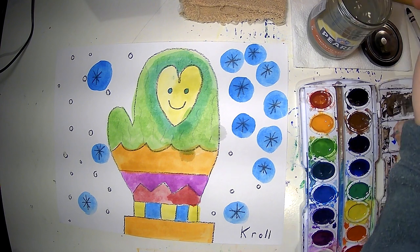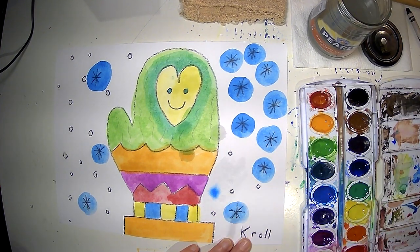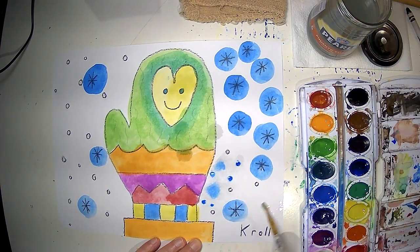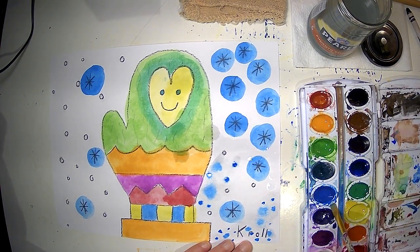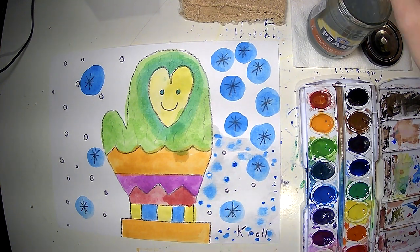But I think I'm going to try something. Let's see. If I wet this paper like that, and then I pick up a little bit of blue, it'll soak into the wetness. You see it moving around? It moves in the wet paint. It's a little dangerous because you can rip your paper if you're not careful. Let's try that again. And you can see it sort of softly moves.